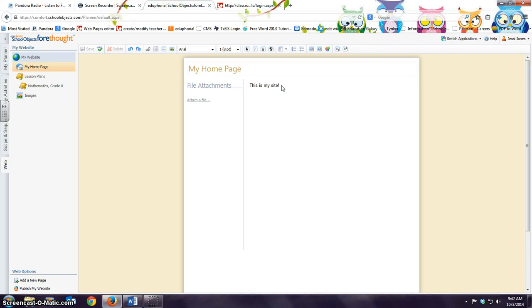It's up to you what you'd like to say, but this is the first page that the viewer is going to see, so you might want to have a little bit of information typed in here. Once you've typed in your information, be sure you press the Save button when it's lit up.